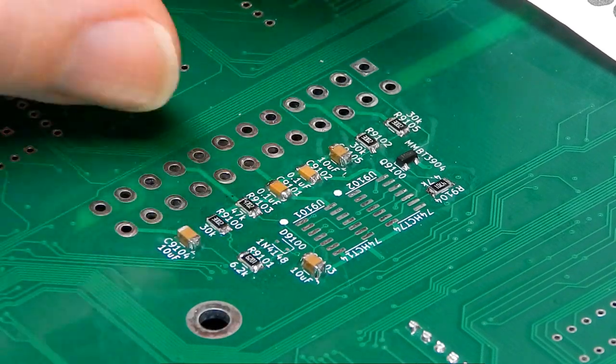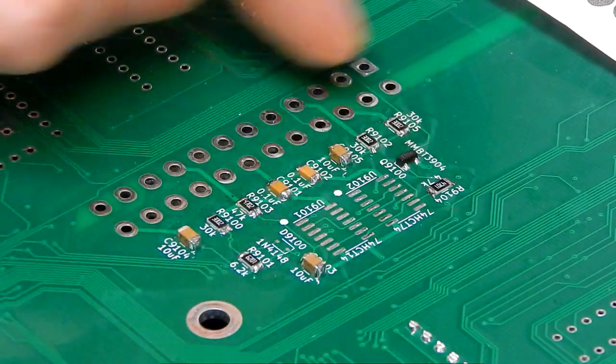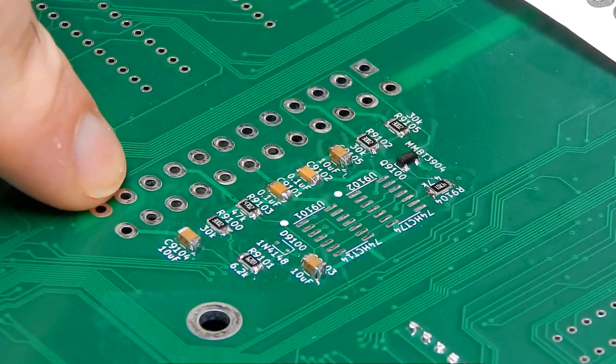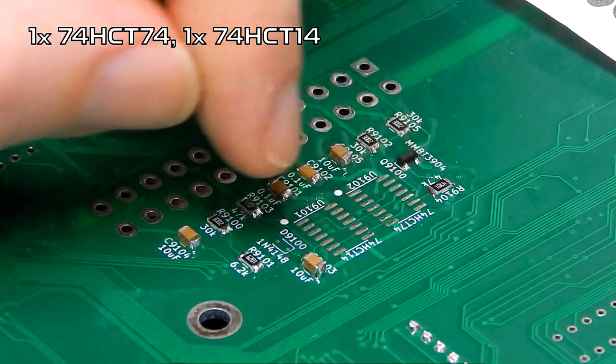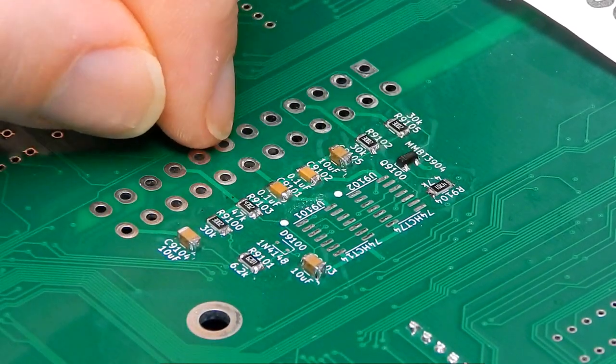Thought I'd concentrate on the bottom side of the board, because there isn't that much down here. I'm just doing this area here, around where the ATX power connector will eventually go. Thought I was finished. Well, obviously the two 7474s need to go on, but we're doing all the ICs later. For now, I'm just going to do all the chicken feed, as it's called.